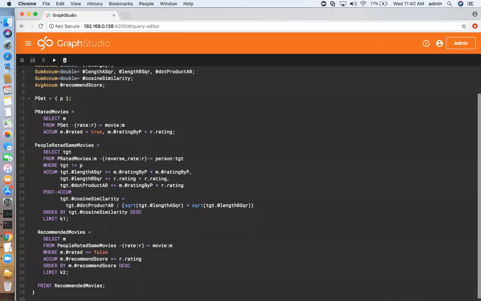Yes. So in TigerGraph, we are a schema-based graph database, which means you need to first define your graph schema. Then you can build the business logic based on that. However, in TigerGraph, we support online dynamic schema change. So if your business logic changes over time, you can change your schema accordingly.